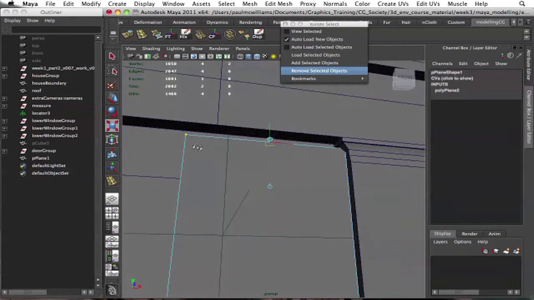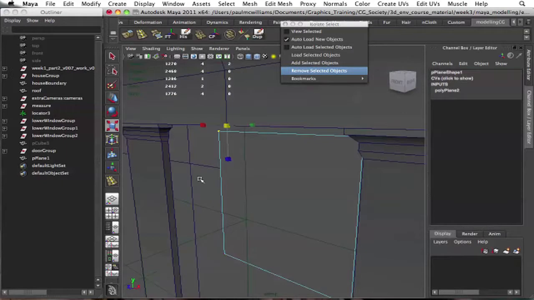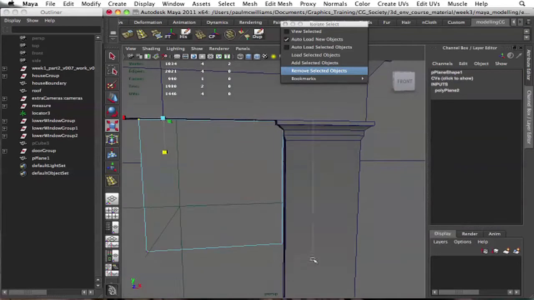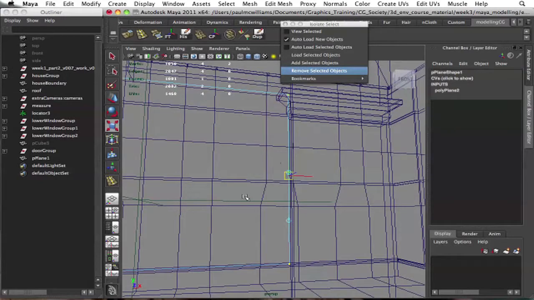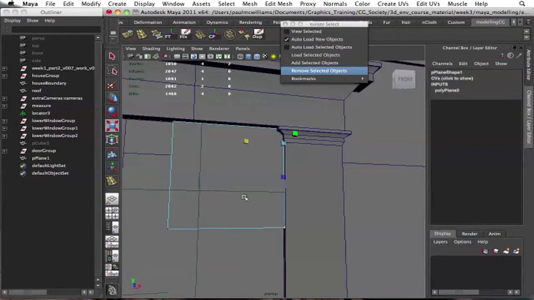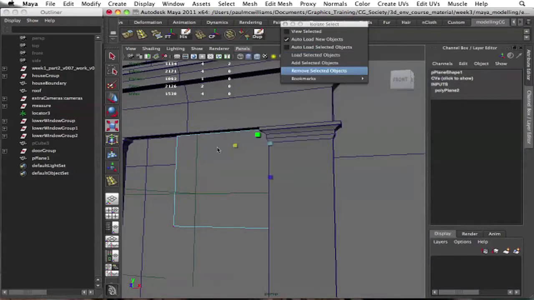I need a vertex which is lining up with that face there, so let's choose that. Now I need a vertex which will line me up to that, so let's choose this one here. Great, now we're in a better position.